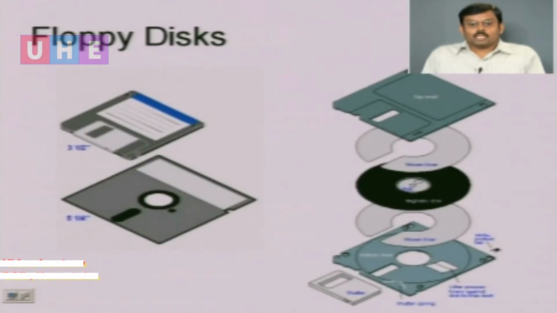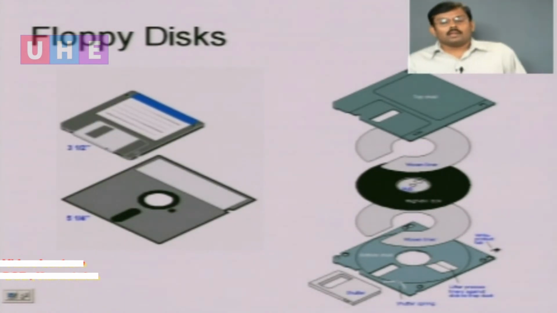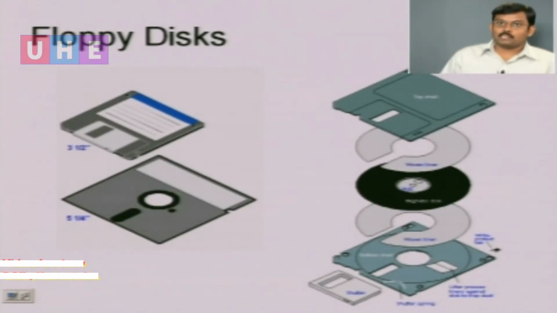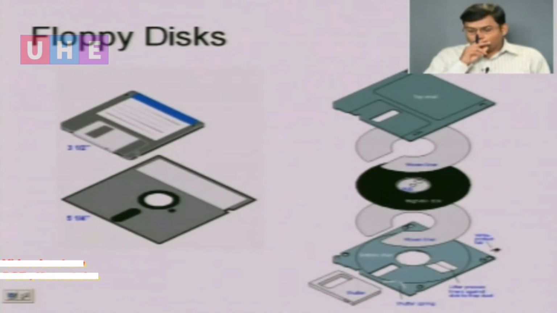Okay, so then the second kind of memory devices, which were secondary memory devices and very much useful, were the floppy disk, isn't it? When they were introduced, they created a kind of revolution in which data can be transferred from one place to another place. Earlier you used to get the 5¼ inch floppy disk. It used to come very thin and had a 5¼ inch magnetic disk inside, but it was very much unreliable.